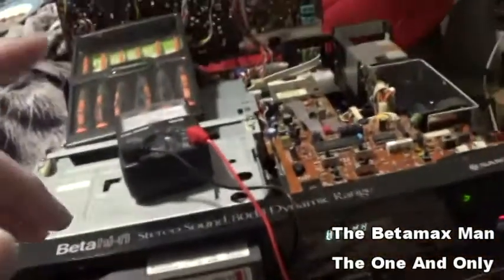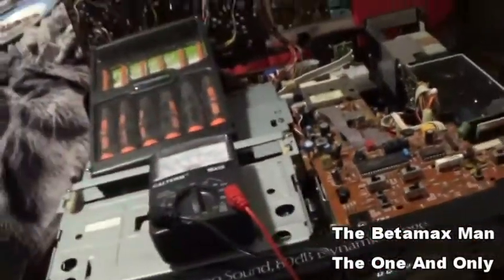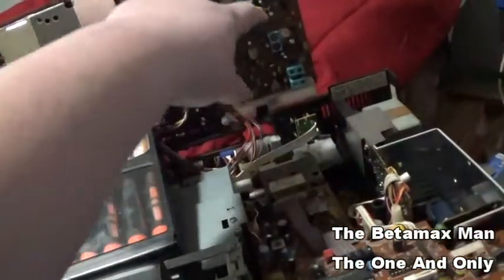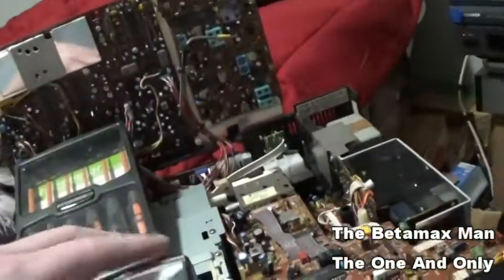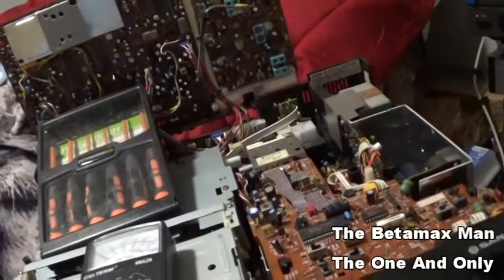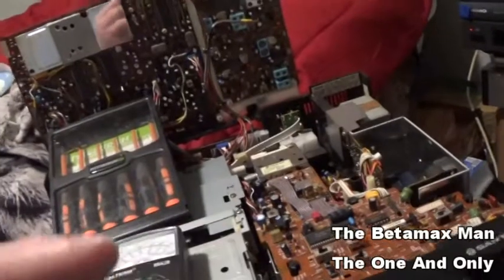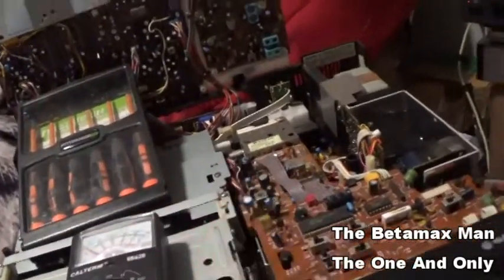And I was getting my meter out here, and I was checking some of the capacitors, because I'm thinking that this is the audio board up here. And I was checking some of the caps, and one of them tested bad. There were some other ones that tested that they may need to be changed.